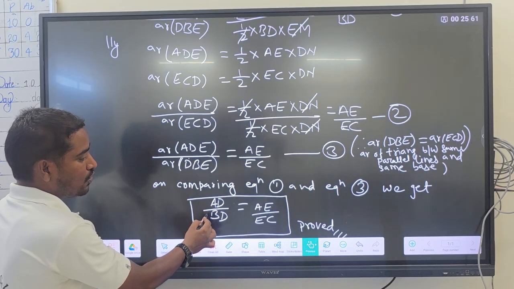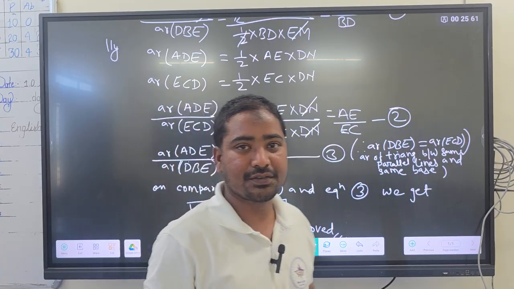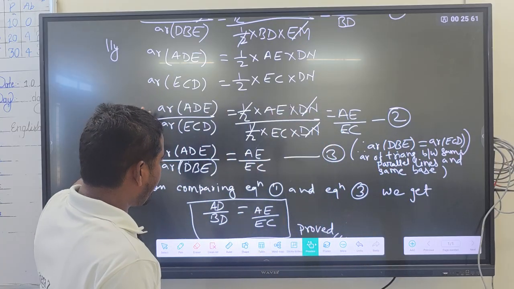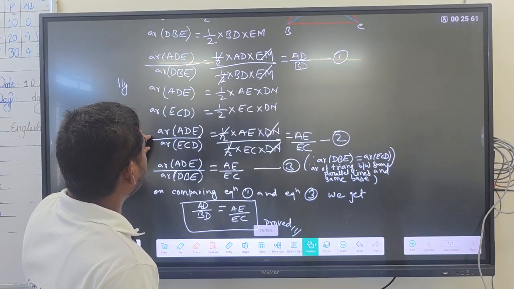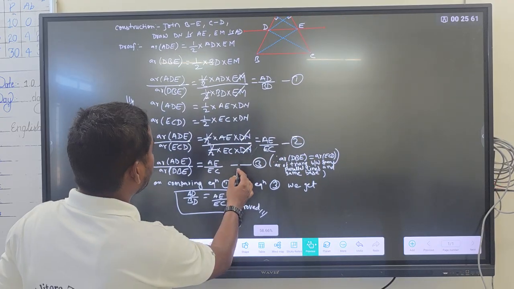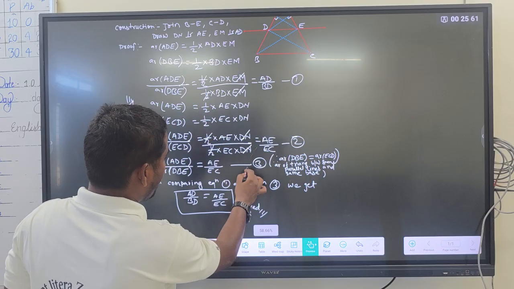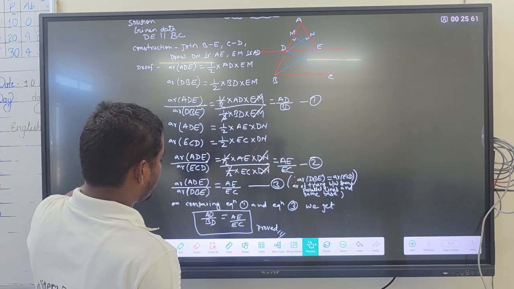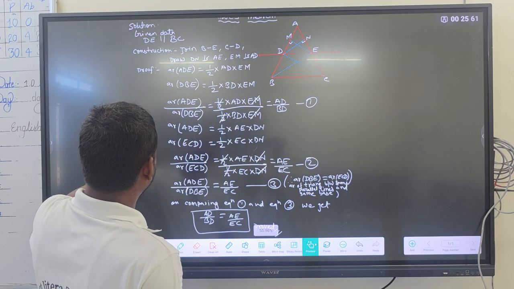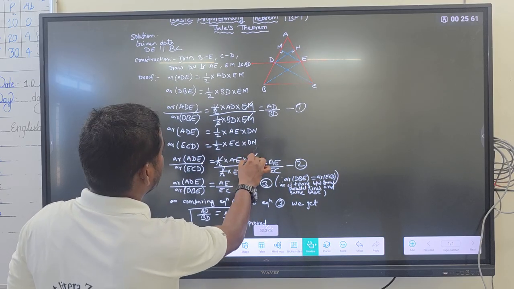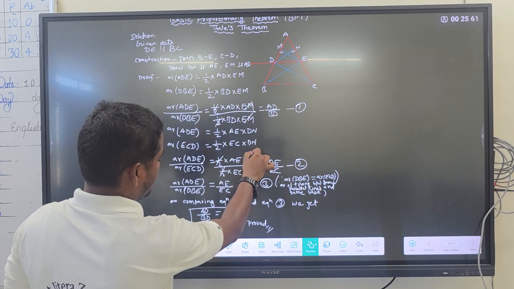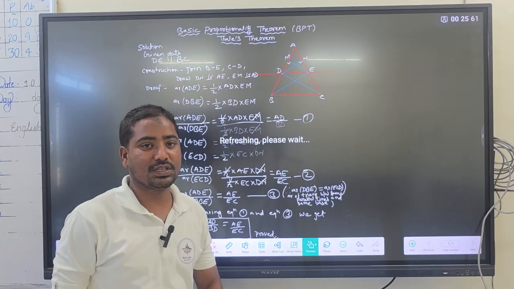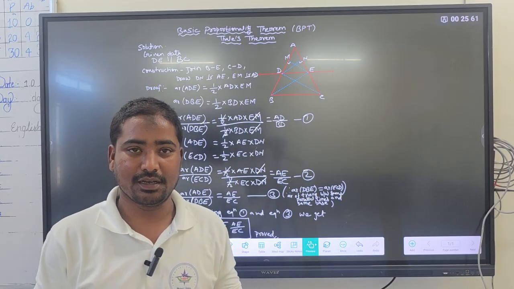I hope you enjoyed the session and you learned it, and I hope the session was productive for you. Now I will zoom out this, so that if any one of you wants to copy this solution, you can easily copy it. So this is your BPT, students. I hope you understand it. Thank you.